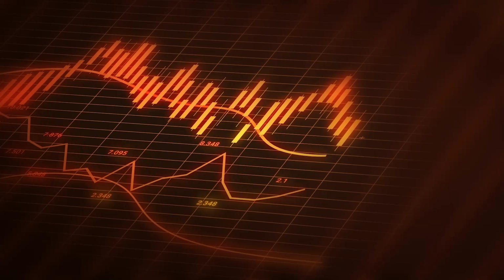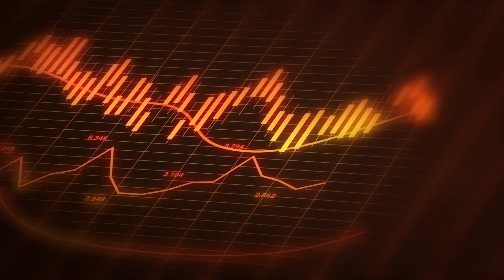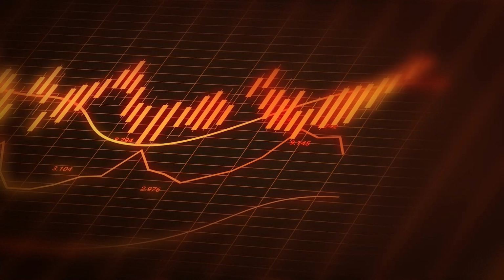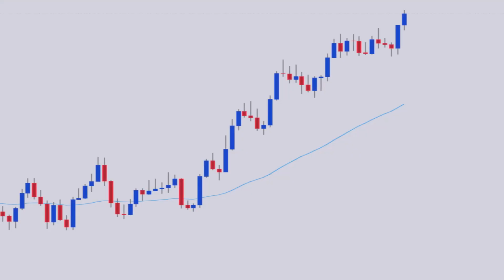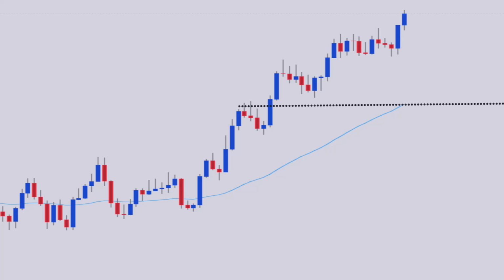Finally, the 50 EMA can act as a dynamic support or resistance level. Price will often react around this level and can be a place to find confluent entries. Let's start with trend trading. Let's say you're on the daily time frame and have identified a clear uptrend with higher highs and higher lows. You've also identified a key support level and notice the 50 EMA also sits right there. This makes this a high confluent point.